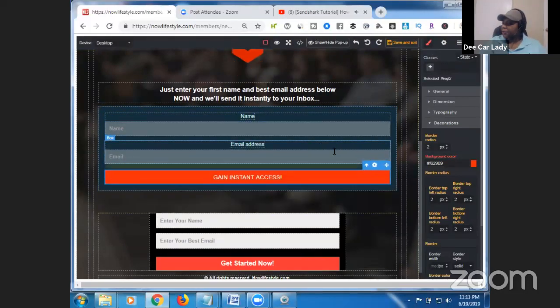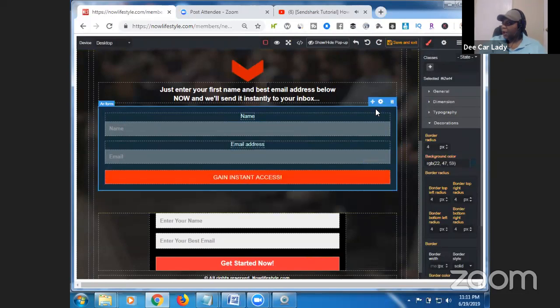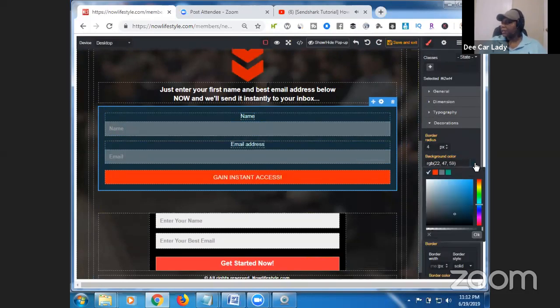Let's see any other things I want to change. I like the gray here. I do like the gray here, but maybe I want to change this to black. Maybe I want to change the background to black. So highlight the background area there. All right, and you can tell it's highlighted because you see the whole blue all the way around. All right, it's highlighted. So I'm highlighting that background area there. Look for the word background color. So highlight it there.